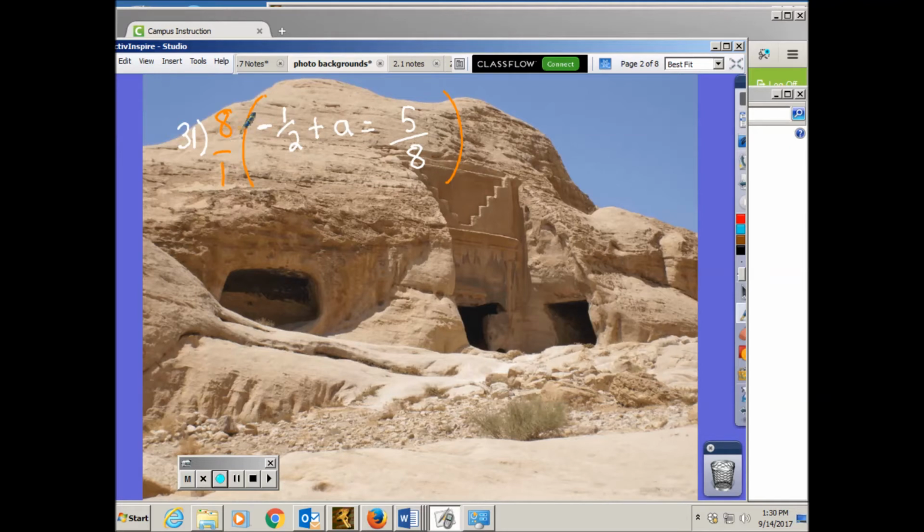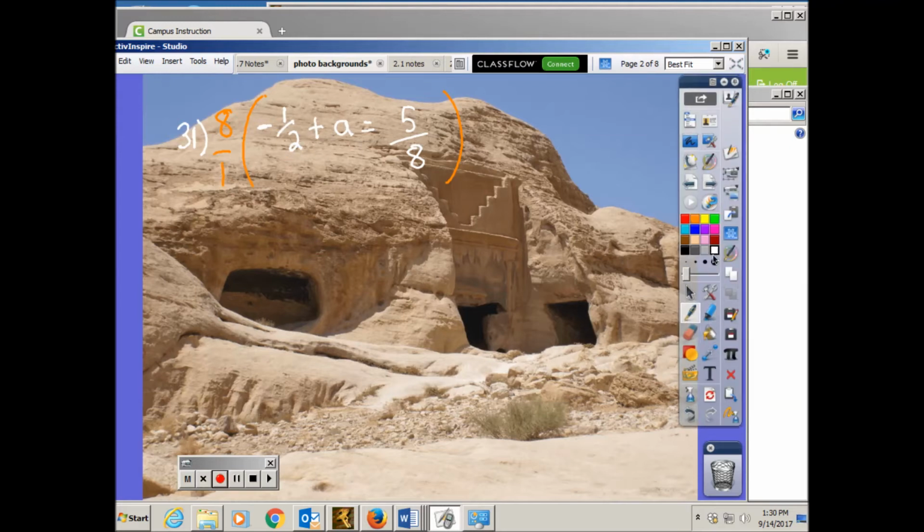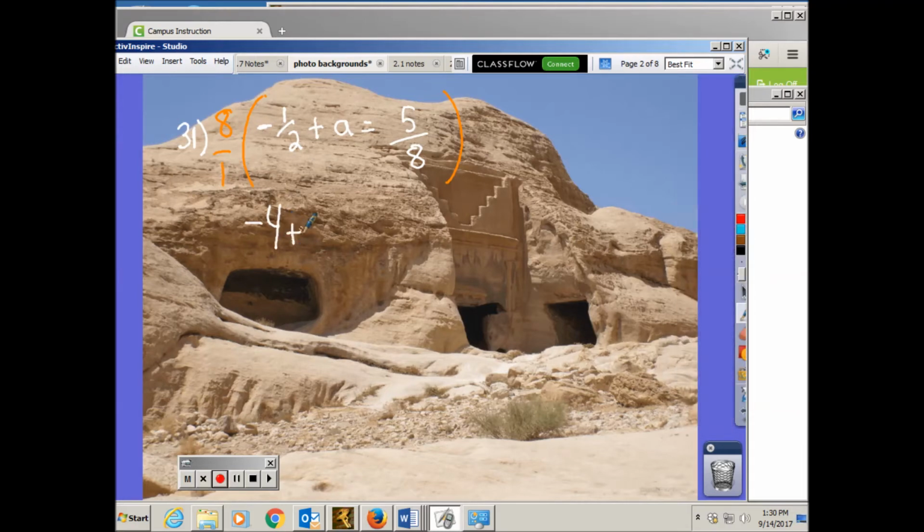So 8 times 1 half. So 8 times negative 1 is? Negative 8, right? Right, and then negative 8 divided by 2 is? Negative 4. Correct. I just want to change back to what? Okay, then I'm going to do? 8 times 8 is 8a. And even if I divided by 1, it would be the same thing, right? Yeah. And then? 8 times 5 is 40. And then 8 times 8 is 64.